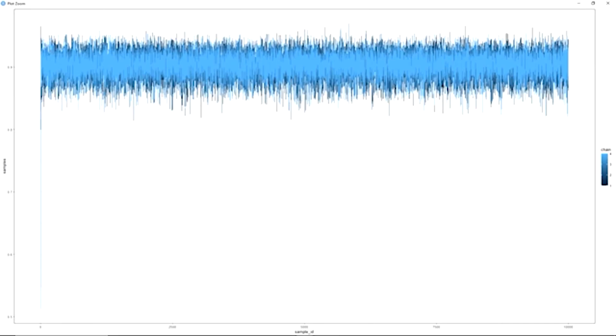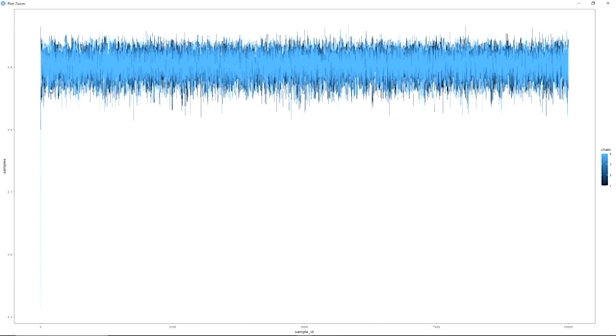They might have started at different places in the beginning. For example, you see these long lines. That probably happened because chain 4 started near 0.5 or so, but it moved upward, and then it started sampling from the correct posterior density. Very quickly, within 100 to 200 samples, it converges to the posterior distribution.